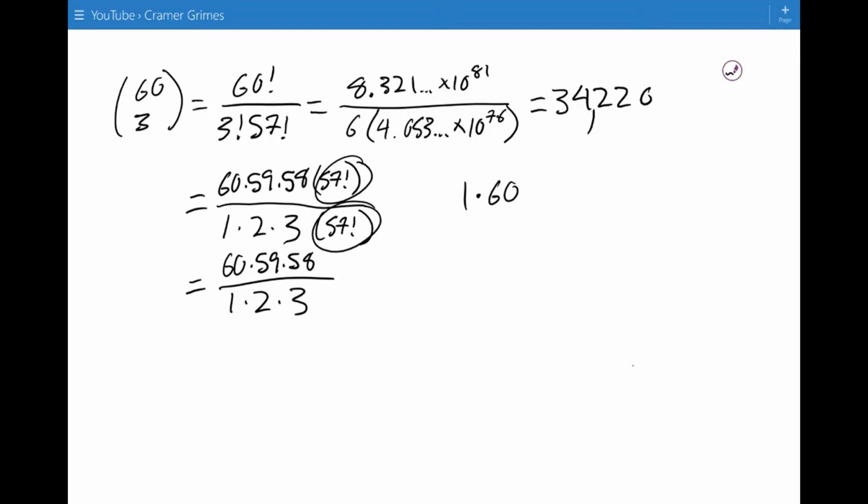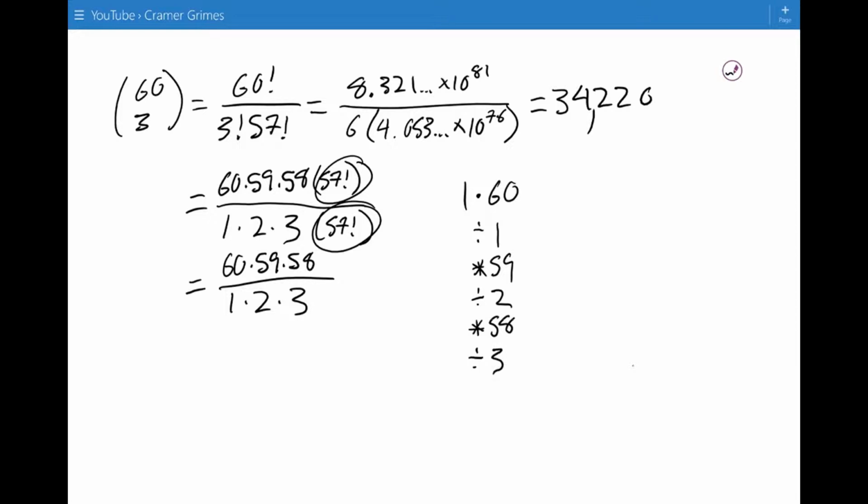I'm going to get a result. Then whatever I get, I'm going to divide that by 1. Then I'm going to multiply by 59. Then I will divide by 2. Next, I'm going to multiply by 58, and finally divide by 3.